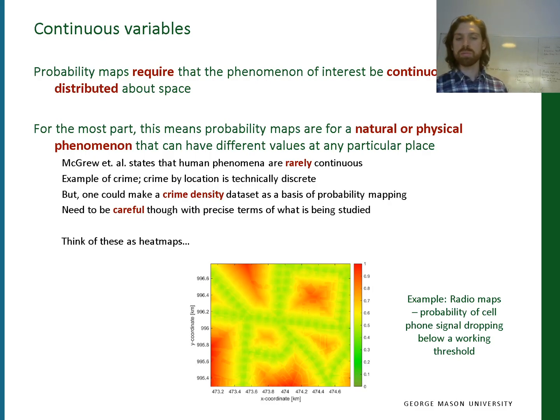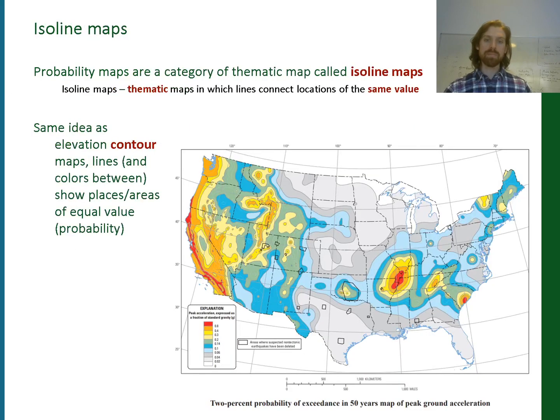You can think of these probability maps essentially as heat maps. So 1 up here is with certainty it won't work, and 0 down here is with certainty it will work. And generally, cell phone signal is much better when you're outside because it doesn't have to penetrate through the building. Okay, so that's just one example which I gave you.